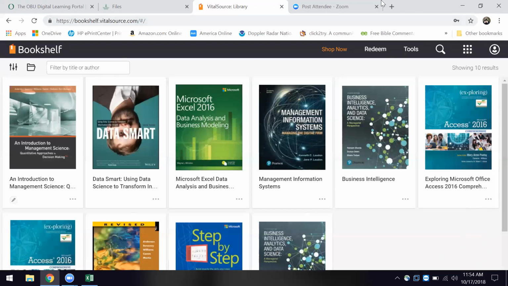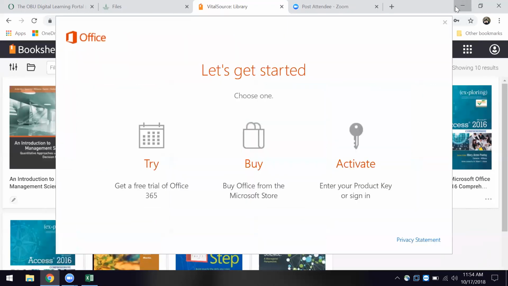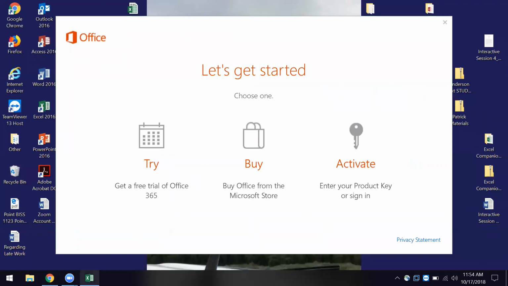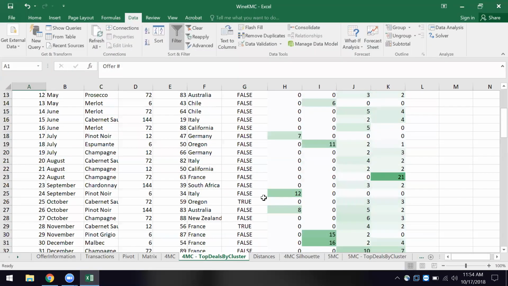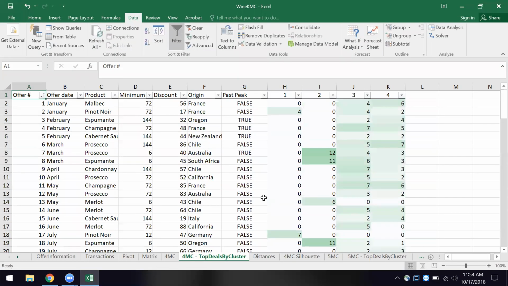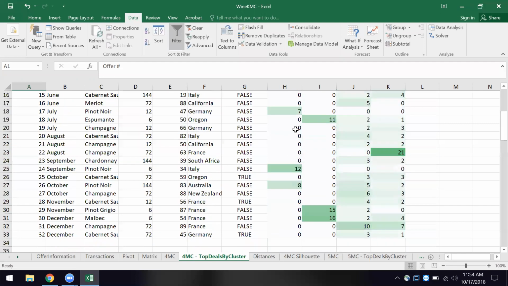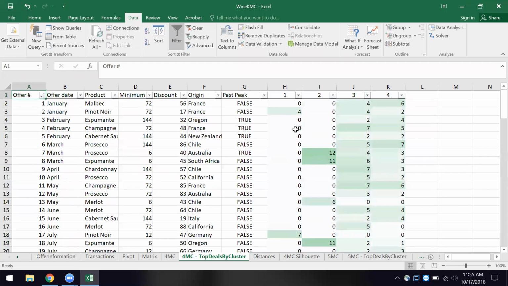Okay, now let's go back here to the Excel file. And here we're going to get the top deals by cluster. In other words, which one occurred the most. Okay, and we're going to run a calculation.